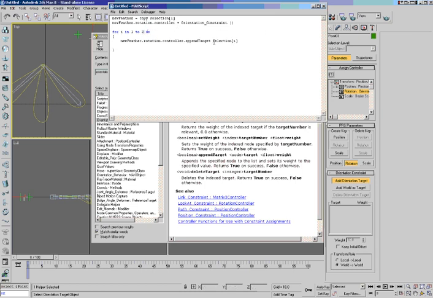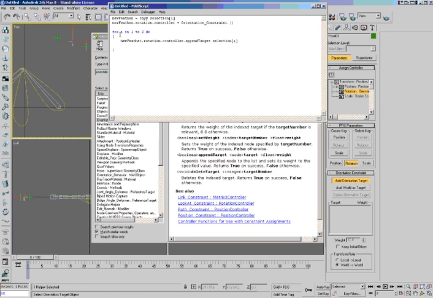So as you can see, we have two objects that we want to add to this target. That's why we're running our for loop twice, from 1 to 2. That's going to run it twice. And because we have two things in our selection array, remember how we did up here? We only wanted to select the first thing, so we did selection 1. If we wanted to select the second thing, we do selection 2. Because we have a selection array with two objects, we can tell it to append the target which is in the selection array based on where we are in our for loop.